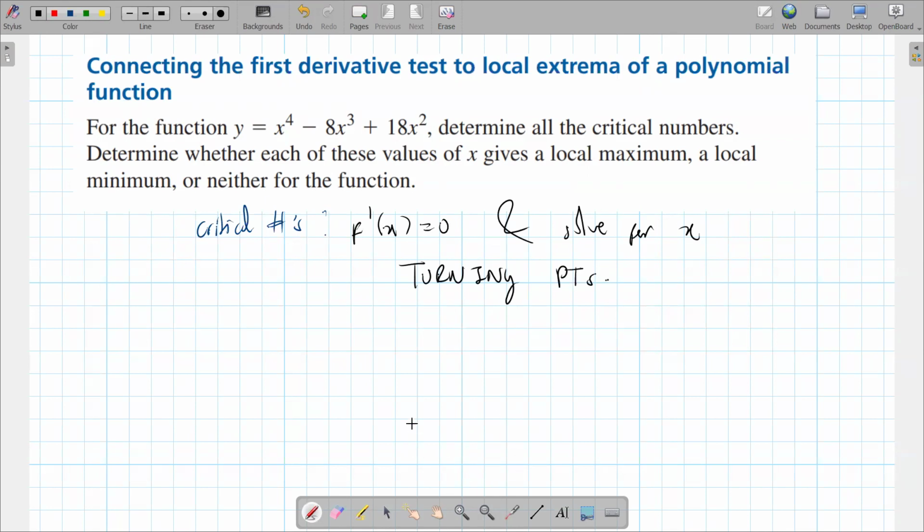Why is it called a critical point? Because at a critical point, look at what happens to the function. Is it increasing or decreasing here? It's increasing, and then it hits that turning point and it starts decreasing. That's a critical point. The other way also works. So at critical points, the function changes its path, or pattern. It is increasing and then it's going to decrease, or vice versa. It's always going to happen at turning points. To find the turning points, take the first derivative and set it equal to 0. Cool?